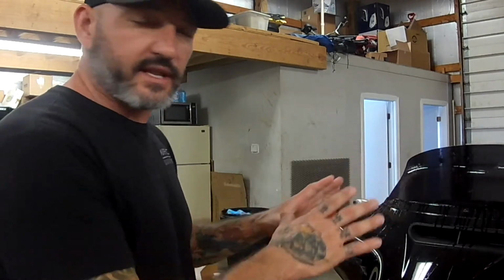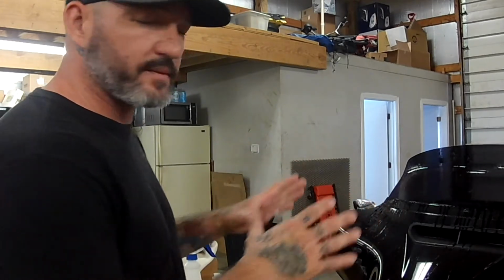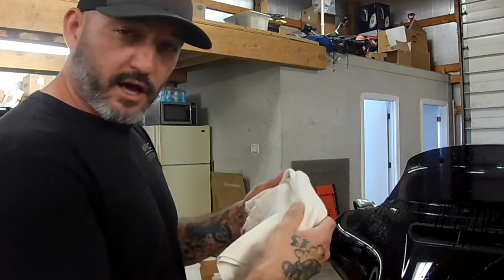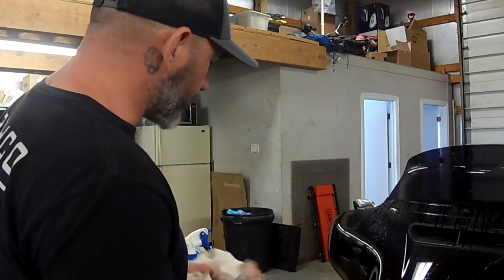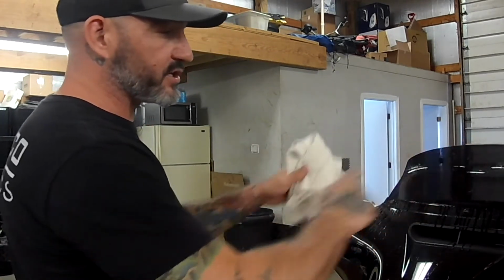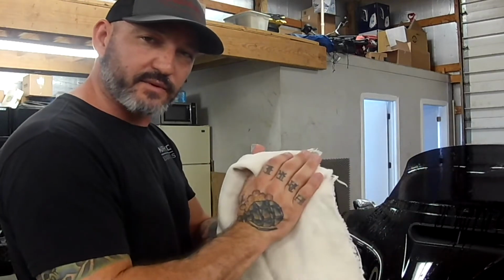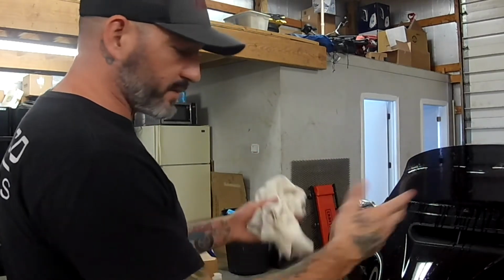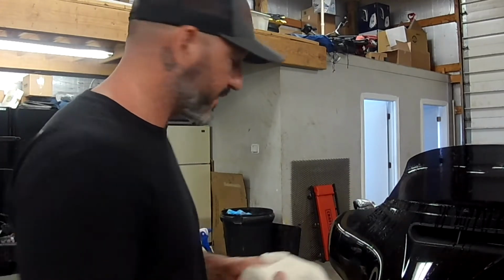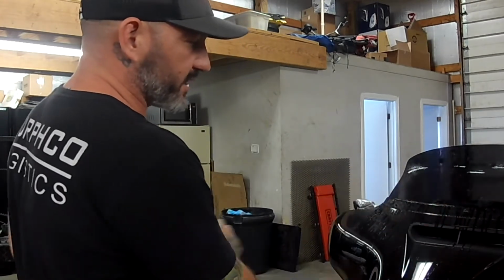While that soaks, I'm going to let you know there's another way you can do this. I've never done it this way, but on the Memphis Shades website, it shows you how. You can take a standard cotton cloth, get a soap and water mixture in a bucket, soak this cloth in the bucket and lay it on the windshield. All you're doing by laying it on the windshield is keeping the moisture intact with the bugs. What I choose to do is, you normally have to clean the whole bike off anyways after you clean the windshield. If the windshield's that nasty, you're cleaning the whole bike. So I just use the spray bottle method. It works a lot better for me.